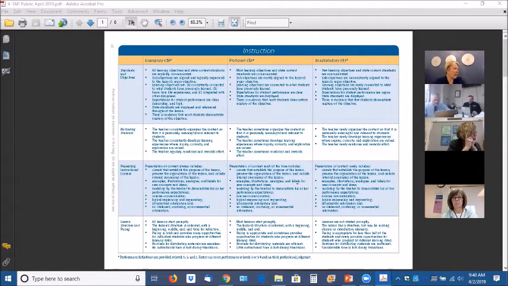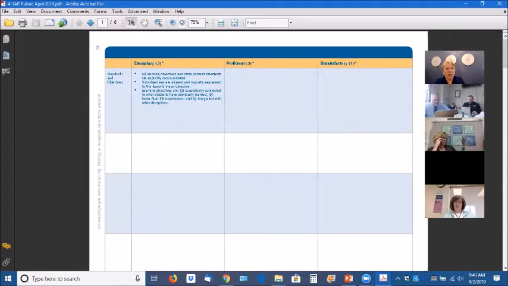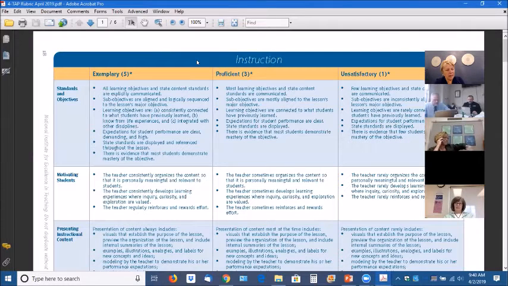So they looked at things like Charlotte Danielson's, and they looked at Marzano's framework, and they looked at some independent frameworks, some hybrid frameworks, and they looked at the TAP framework. And the TAP framework was selected by the committee to be the framework for instructional improvement in the state.